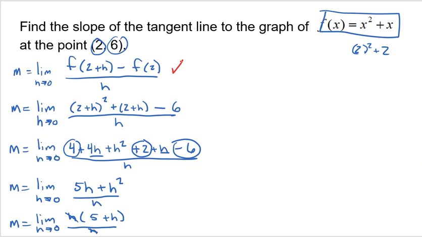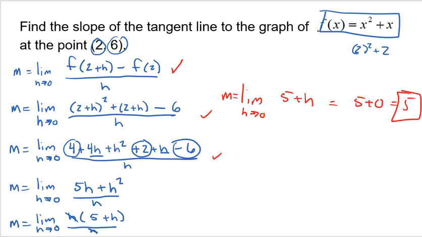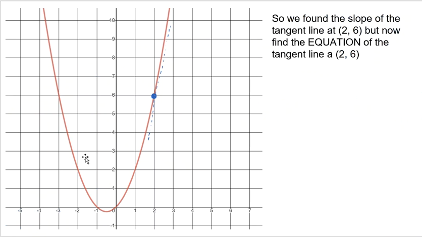So step 1 was substitution into the formula. Step 2 was cleaning up the numerator using the function. Step 3 was using algebra skills to get the h to cancel. And now I'm ready to find the limit. This is going to get my slope, to find the limit as h approaches 0 of 5 plus h. Now that I got that h to cancel, I could use direct substitution. Replacing h with 0, I get 5 plus 0, which is 5, and that is my final answer. The slope of the tangent line at 2, 6 is 5. So again, going back to this graph, we could clearly see my tangent line is this.